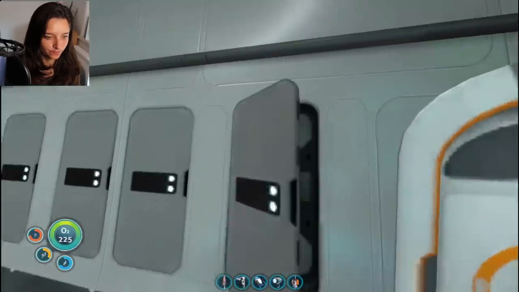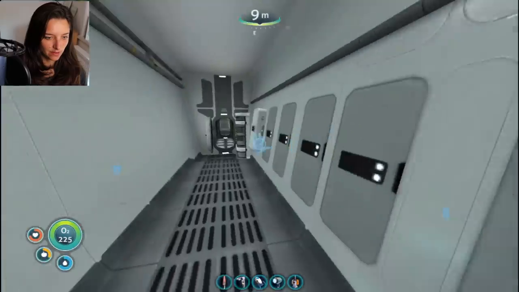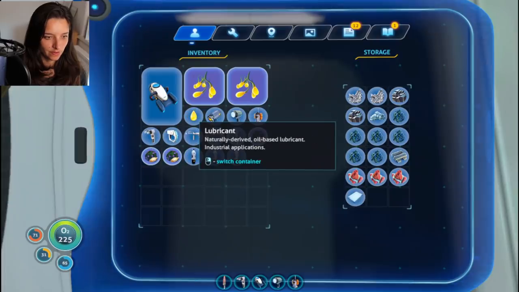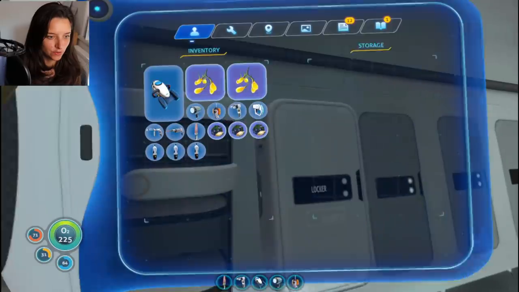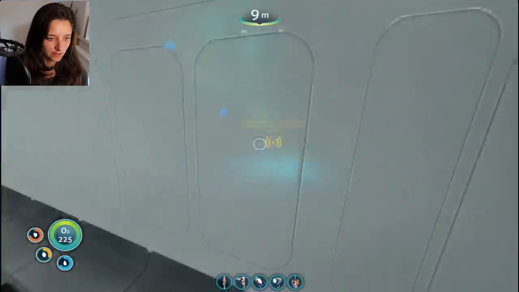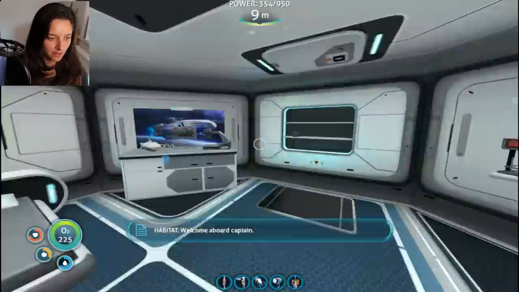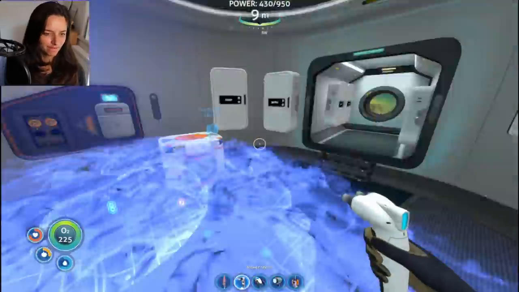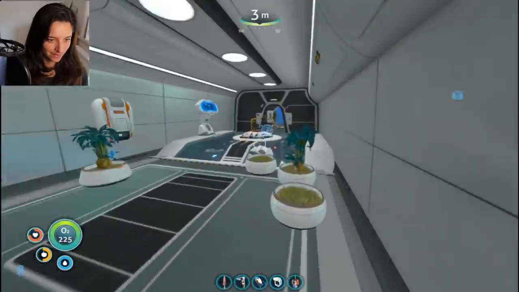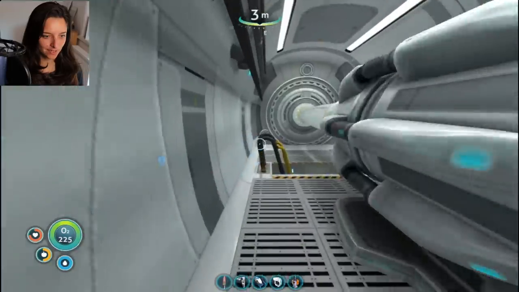Okay, so I want to take all this. All of this to my base. That's all I want to take for my base. Maybe more titanium would not be a bad idea. Look at it, it's all growing. Alrighty. I think we are kind of good to go.